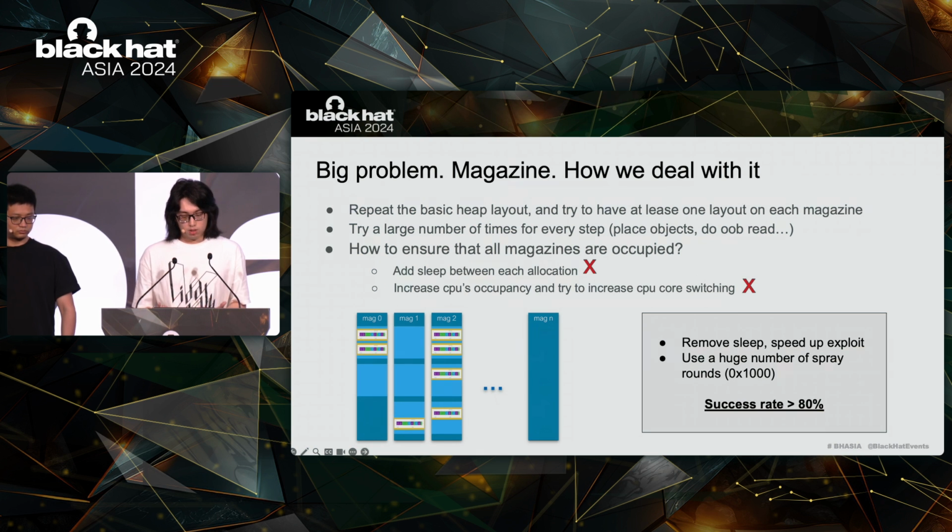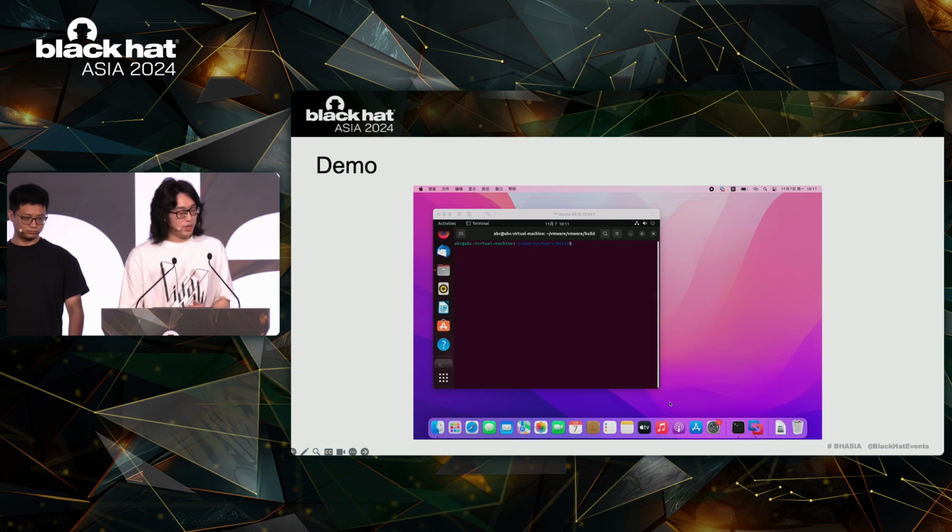Eventually, after a long time of debugging, we increased the success rate on a MacBook Pro 13 to over 18%. This may still not be perfect, but due to the randomness of magazines, we are quite satisfied with this result, and we also completed the escape on the first attempt at GitHub 2022. Next, let me play a demo which records our VMware Fusion virtual machine escape attack.